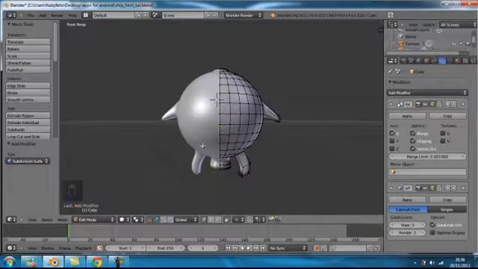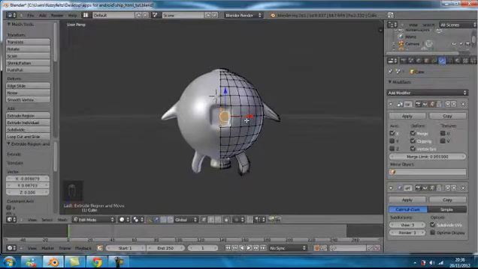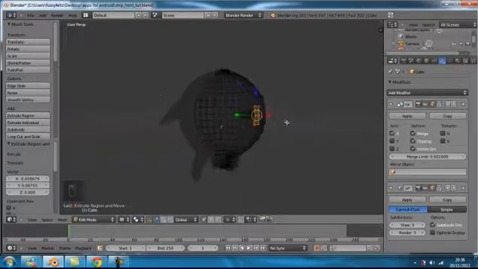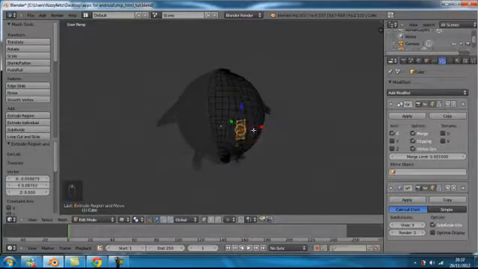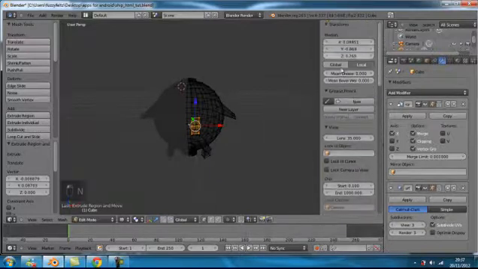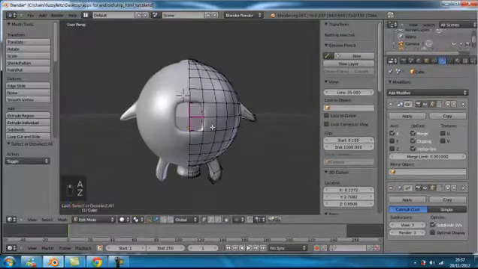What I might also do actually is add a little window just here. You can do that quite easily by extruding inwards, like so. That's pretty cool. One thing I kind of want to do is select the inner part of that window, and by pressing N to bring up this menu, I'm going to put the mean crease to 1, which basically will make it a lot smoother.